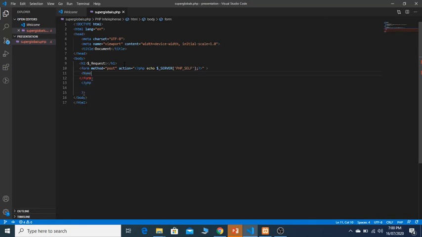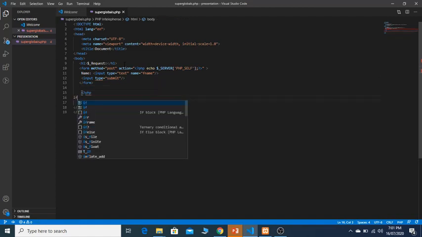So we have to write an input tag here. Type will be text. Sorry, we have to write it in small letters. Text, and name will be f name. After this we have to make a submit button that will submit the form and do the required action. So our form is completed, and now we have to write the PHP portion. So let's go to write it.